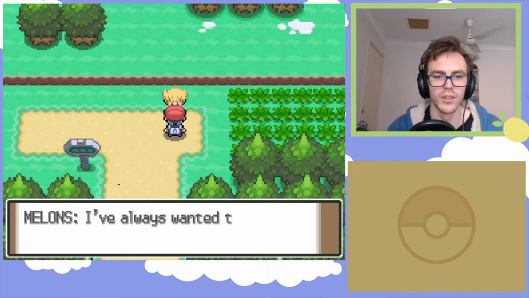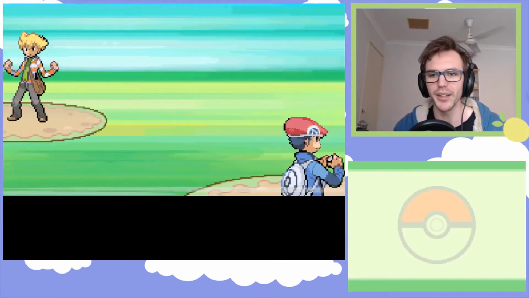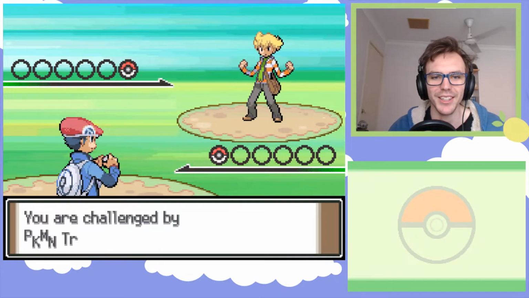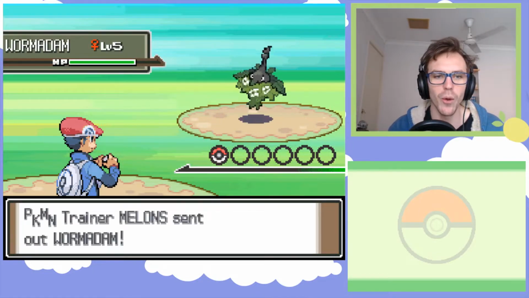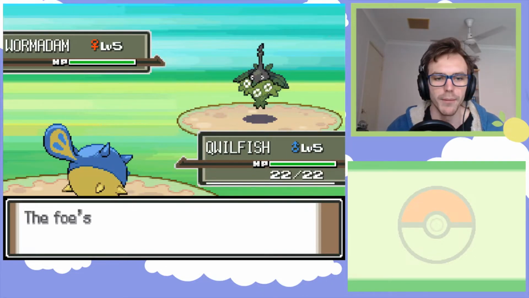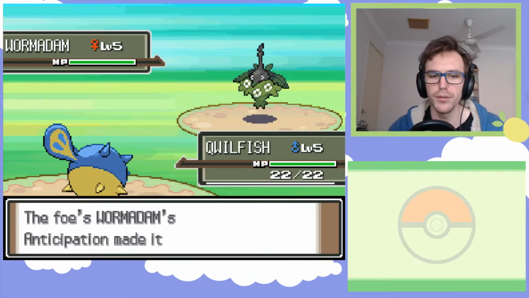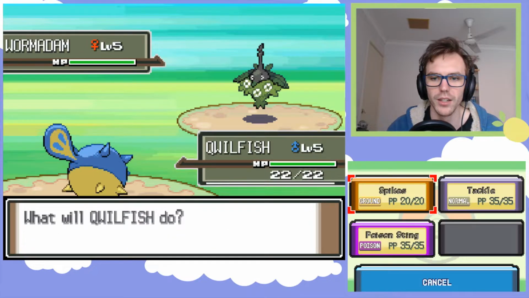Yes. I'm gonna say this, but finally it's come. I challenge you to a battle! Oh shit, he's gonna have the Magnemite, and I'm gonna have the goddamn... Melons, don't do it! Oh, he has the Wormadam. Alright, that's fine. I have a Quillfish. I got Spikes and Poison Fang. Whoa. That's actually pretty sick.